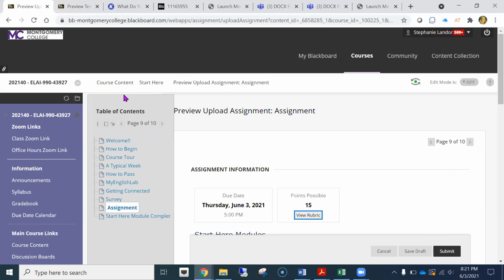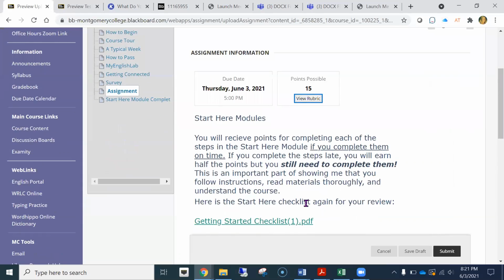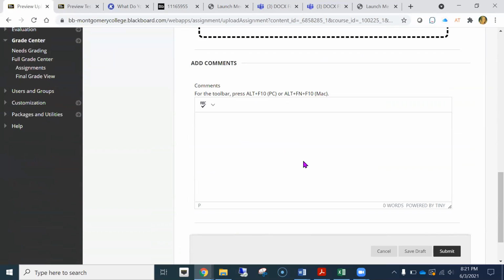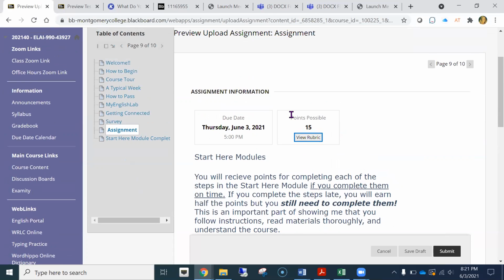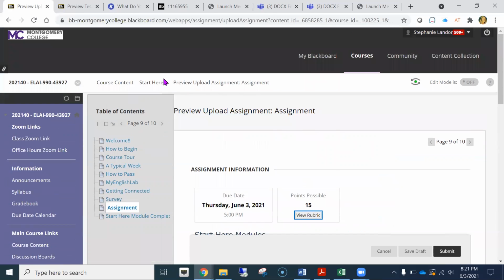All right, so that's Start Here, and that was due today at 5 p.m. Get it in. Even if you've done all of these things in the rubric, most of you have already done them, so it won't be marked late if you haven't submitted this already. It's fine, just get it all done before I grade it this weekend.